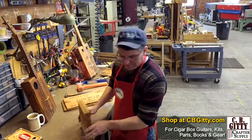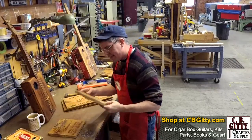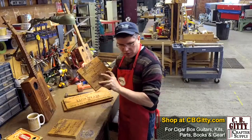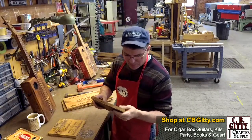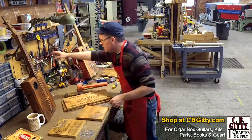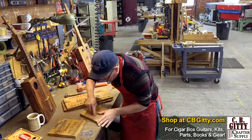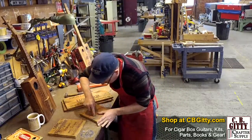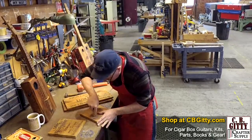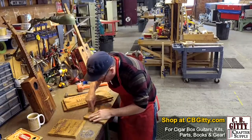So these are challenging, getting those things out of there. They don't go all the way through. I don't know how deep they are. Let's see, I'm going to try to dig one out. I've got just a pointed awl here, a sharp little, what do we call them? Scratch awl. Just to try to get an idea of how deep this goes.